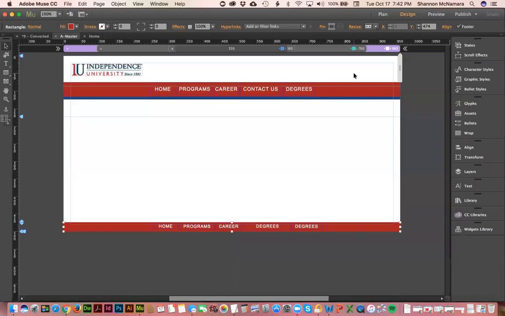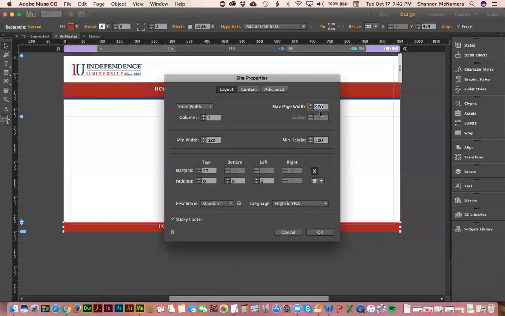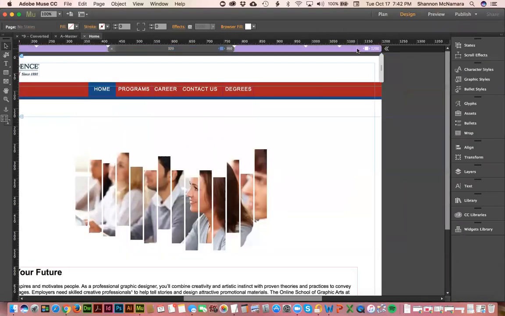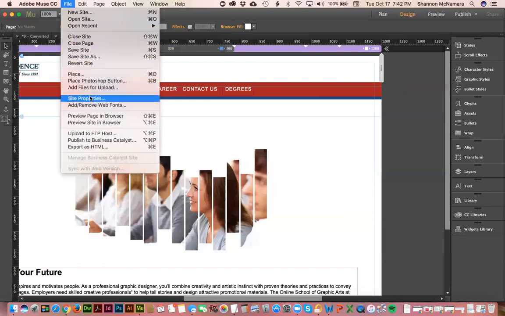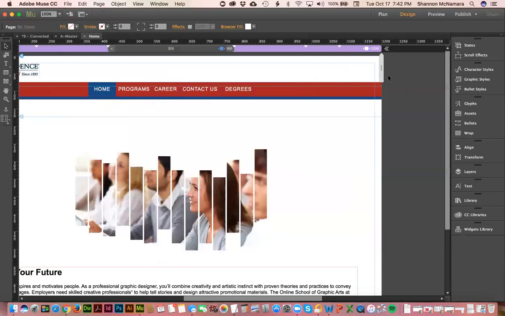It looks like your max page width is set to 960, but on your home page, you've added a breakpoint somehow that's 1200. I don't even understand how this happened. File. So that's weird. Oh, you've just designed it to 1200.